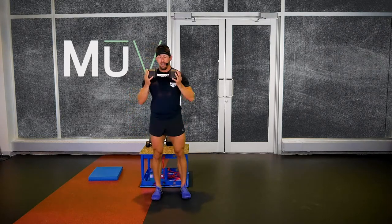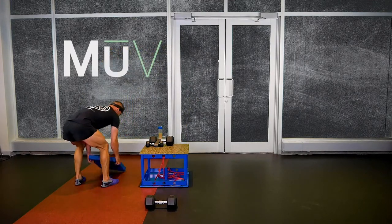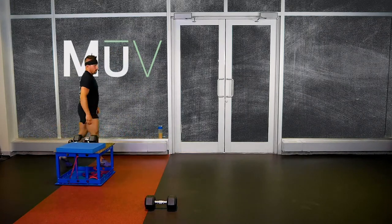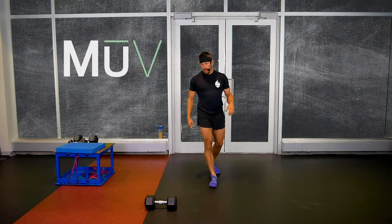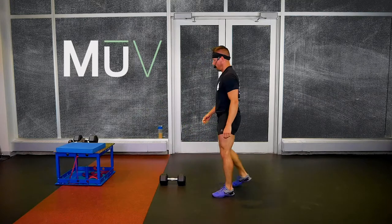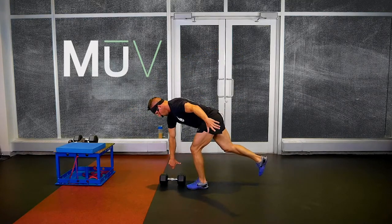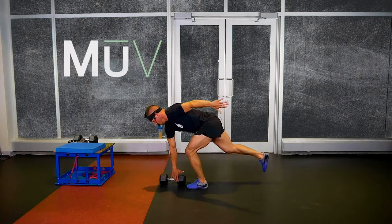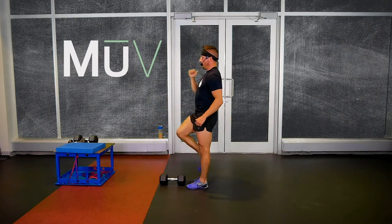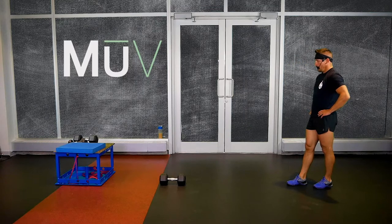We're going to move into a single-legged, single-arm RDL to snatch. So we're just going to stick with our one weight. You can get rid of that box until we need it for our glute bridges at the end of the workout. Now, just like you did your RDL in our Tabata, you're reaching with one hand to that opposite foot with that dumbbell. Rotate that thumb in towards your shin. Drive out of there. Get tall, get tall, get tall. Snatch that guy up. If you guys don't want to, you don't have to add that march. Find your rhythm. Find what works best for you.